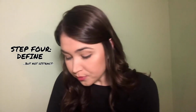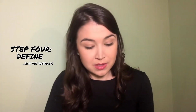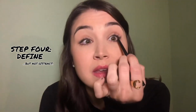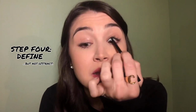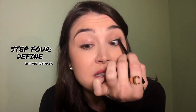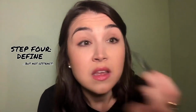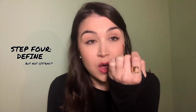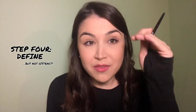Another option you can do, which I usually do instead of this top liner, is you can go on that top waterline. Now, the difference between the top waterline and the bottom waterline: most eyes you can see the bottom waterline more clearly. The top waterline kind of hides. So if you just want a soft accentuation of your eye, but you don't like eyeliner on top or you're not as comfortable with it, putting a little bit of eyeliner on your waterline can sometimes give you that definition without having to sacrifice any of your eyelid space.